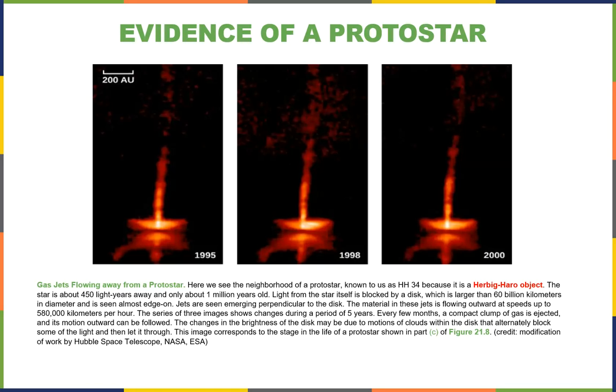Are you done? What do you do? You test again and again and again. So you look for more types of things. So this is just one type of thing that astronomers are going to look for. Those evaporating gas globules we saw, another type of thing they look for.